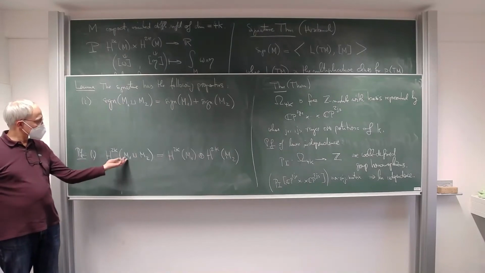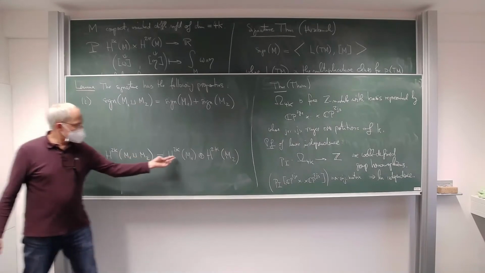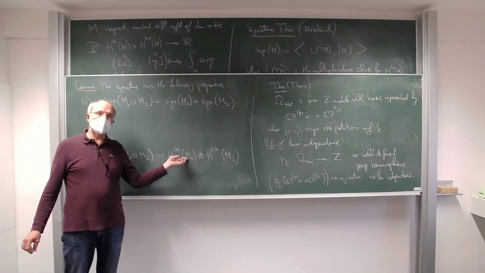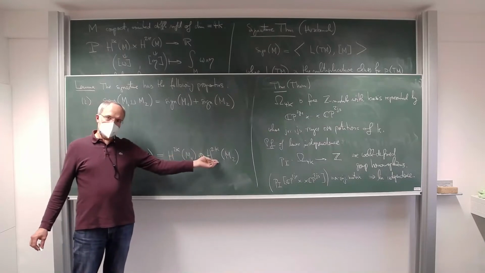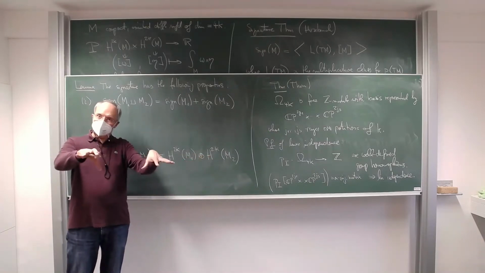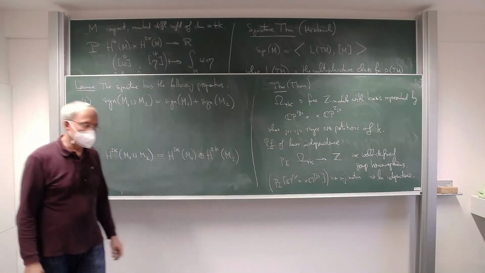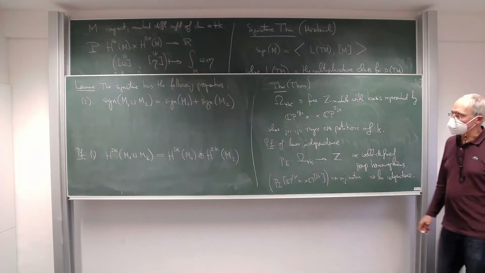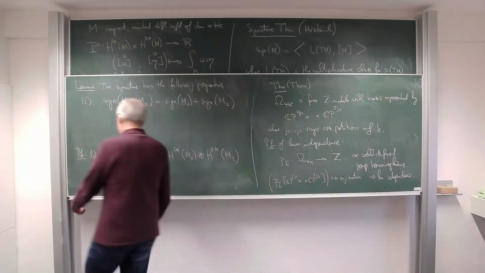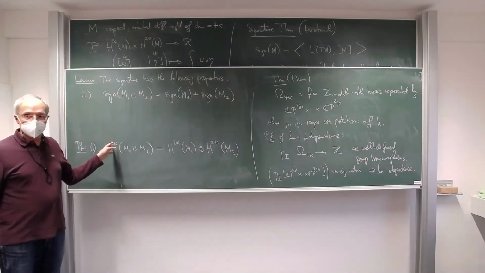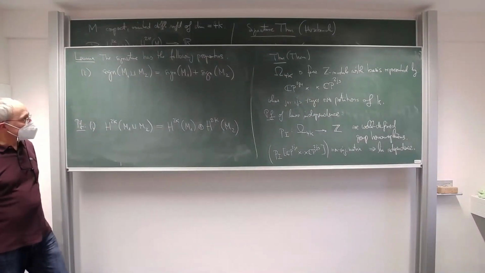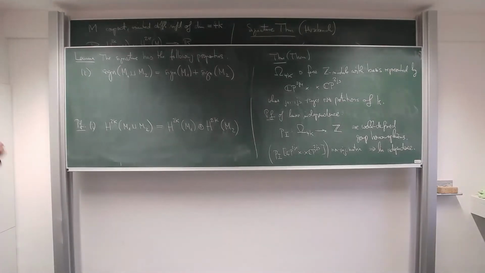If you restrict to M1 or to M2, this gives us something here or there. You can go back. If you have a cohomology class represented by a form on M1 and something on M2, you put it together as a form on the disjoint union representing something here. So there's this canonical isomorphism. And not only in degree 2k, any degree of course. But here we are interested in degree 2k because this is where the Poincaré bilinear form lives.